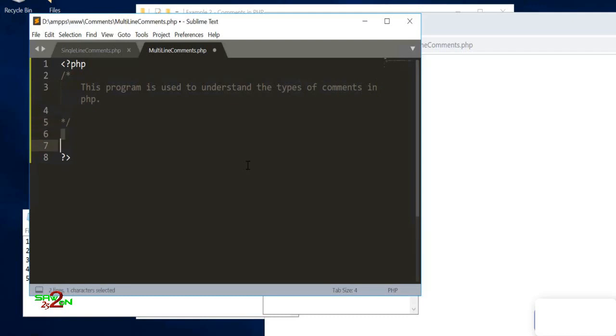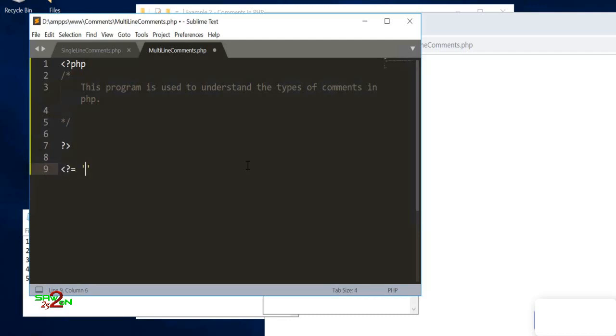Okay, and if you observe, this will not be displayed on the browser, but this is how you write a multi-line comment. Whatever you write inside this block will be commented and will not be displayed in the output. It will not be used in processing either.